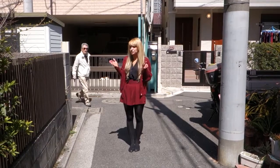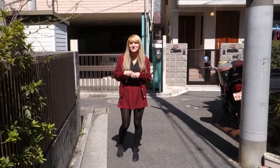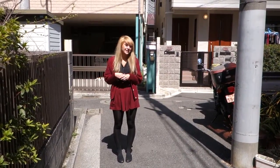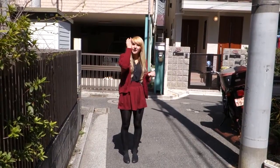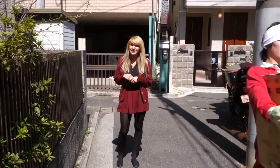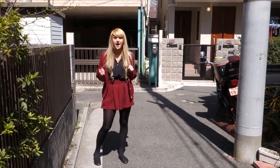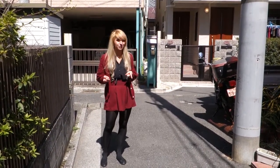And the reason that they are so small is because a long time ago, they didn't have such strict regulations, they didn't have cars or the need for emergency vehicles. But nowadays, the streets need to be bigger by regulation, by law. So now they need to be at least about 4 meters or more. That's the minimum. And the reason is so that the emergency ambulances and fire trucks can get through.